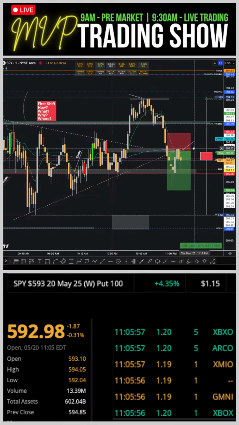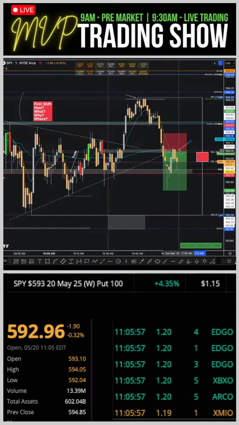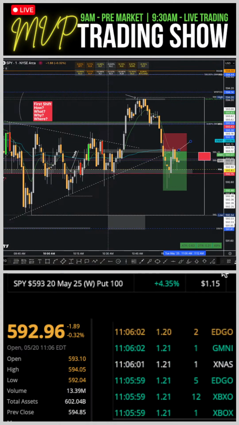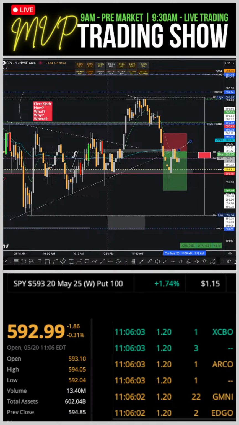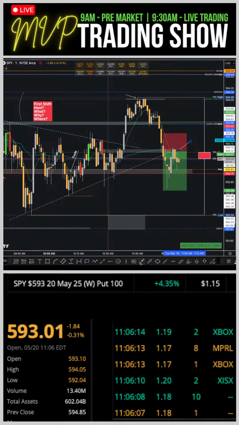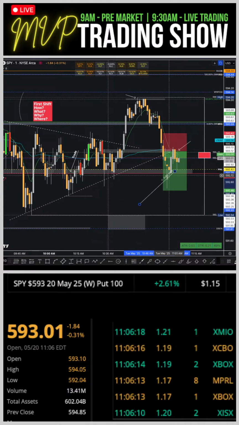So for this runner, I want us to stay below that daily open. See how quickly that worked out. I want to stay below that daily open. Okay, so now back to green. So I didn't think that was going to work out that quickly. But again, nice rejection, multiple areas of confluence, already locked in profit at 10, and then now holding this runner to see if I can get that breakdown here. If we get back above that 593.11, we'll have to cut that.